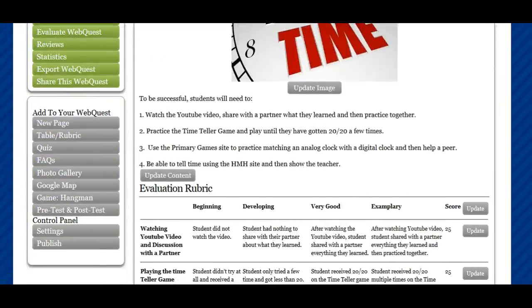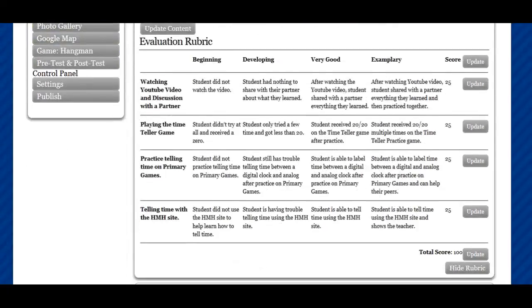Their evaluation consists of watching the video, sharing it with a partner, and practicing the time teller game until they've gotten the 20 out of 20 a few times. They will use the primary game site to practice matching the analog clock with a digital clock, and then they will help a peer. And lastly, they will be able to tell time and show the teacher. This is the evaluation rubric that they will follow, and to get a 100, they will have to follow all of the exemplary bases.